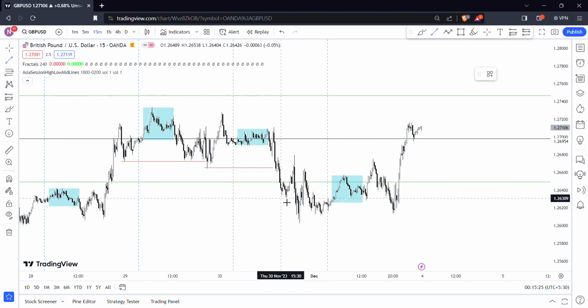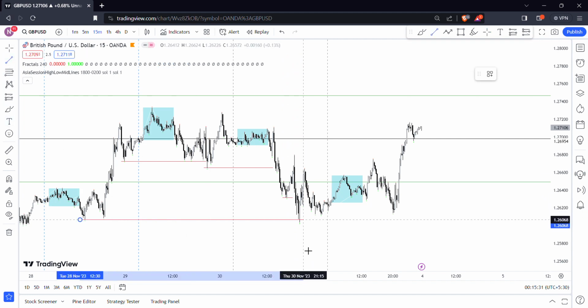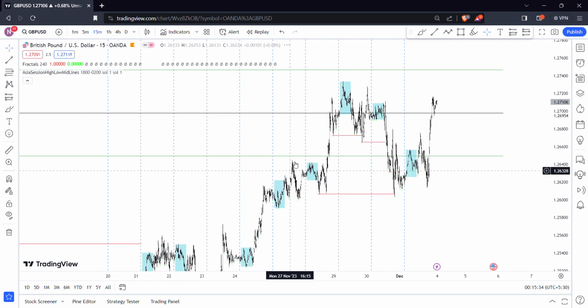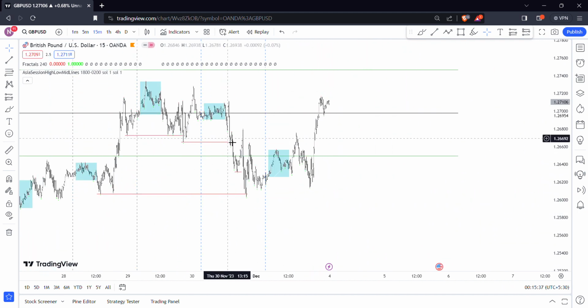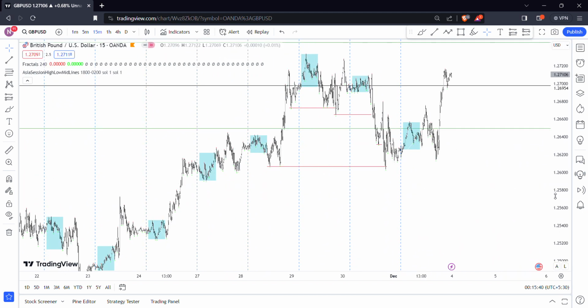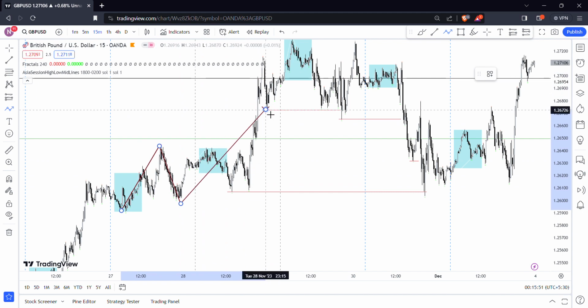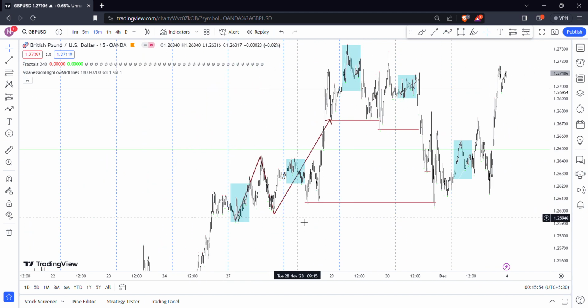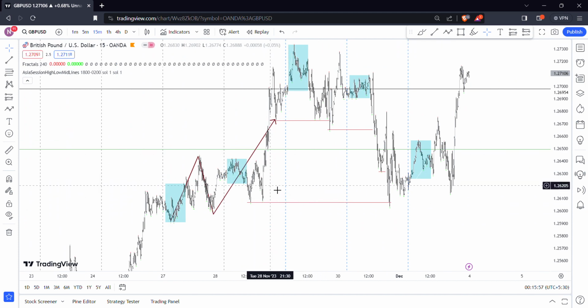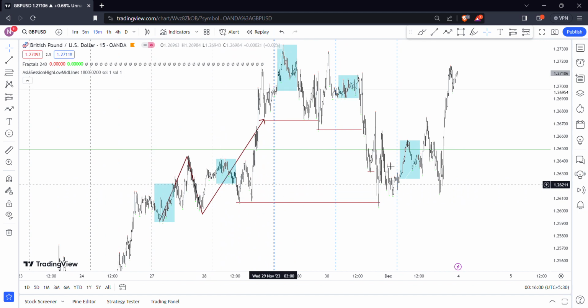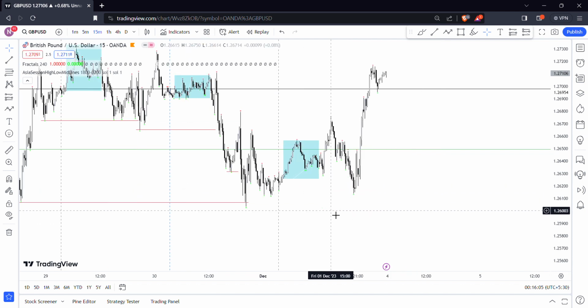The market is in a downtrend. This is the liquidity graph. So how can I know this is a liquidity graph and this is not a liquidity graph? The process is simple. If you see the trend here, the market is moving like this. Higher highs, right? So if you see here, when a higher high or higher low is taken, it is a liquidity graph. So that's why I use this as a liquidity graph.